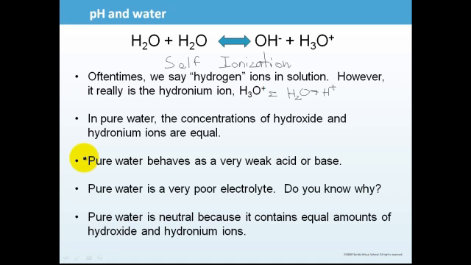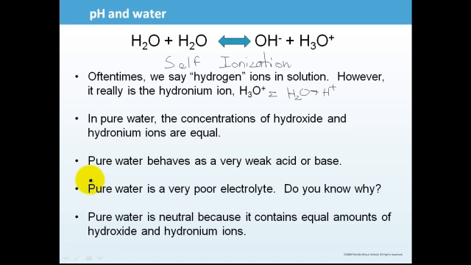All right, when we're drinking water, we're not drinking OH minus and H3O plus. We're drinking H2O with a few OH minus and H3O pluses in there. So it is a weak base or acid. As a result, it is a poor electrolyte. Remember, we do need ions to conduct electricity. That was something we learned back in Module 3, 3.06. So since we have a very weak acid, there's not going to be very many ions. Therefore, it's not going to conduct electricity.